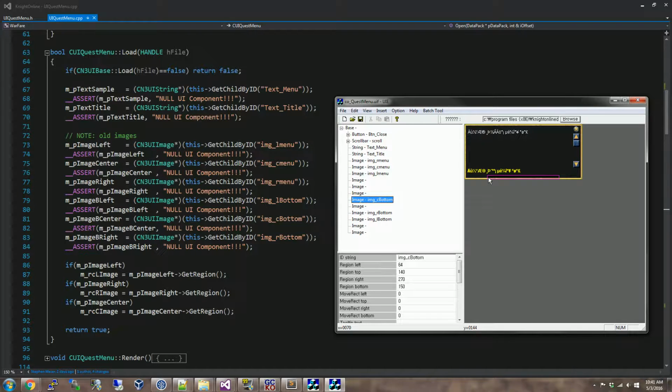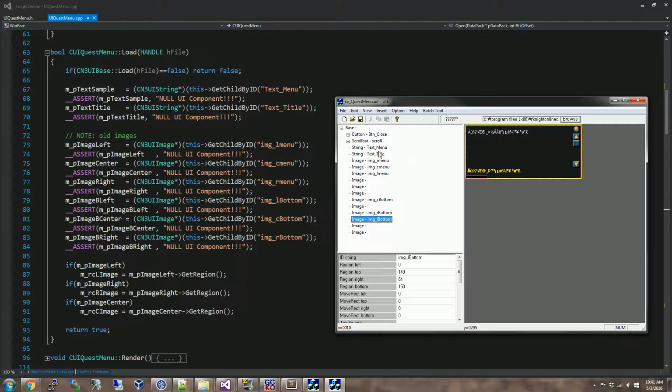So we have the bottom center, which is just this little piece down here, the right of that, and the left of that. So these three images are important because after we've added all of our options, then we need to offset those three images to the very bottom to make it look like a full, complete, covered GUI with this outside rim here.